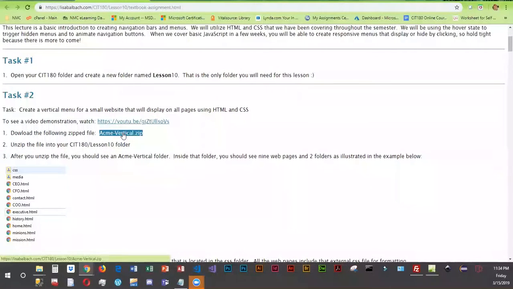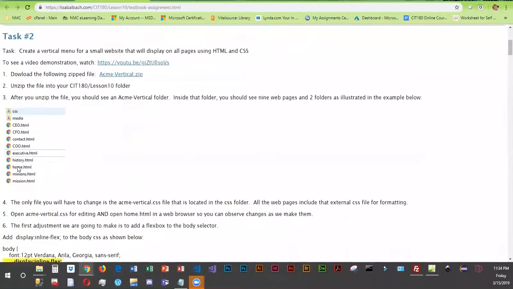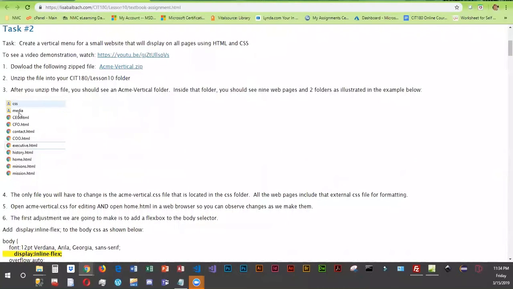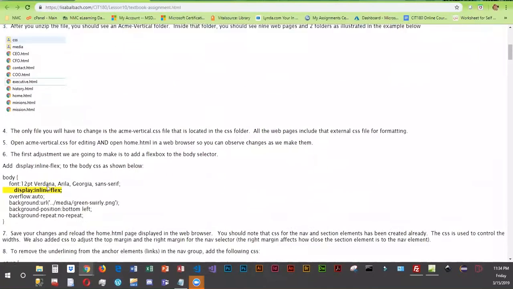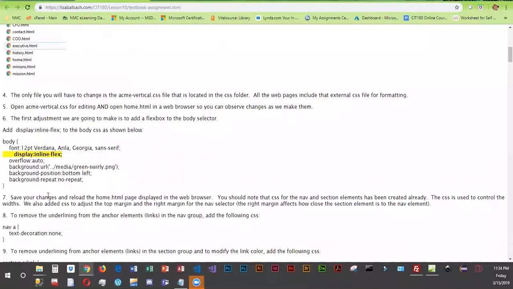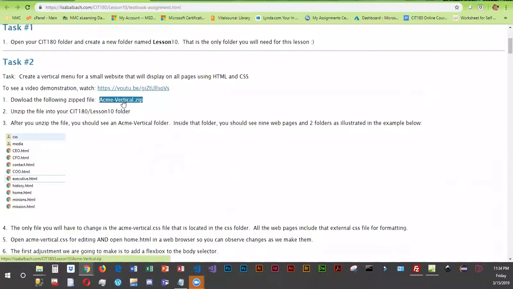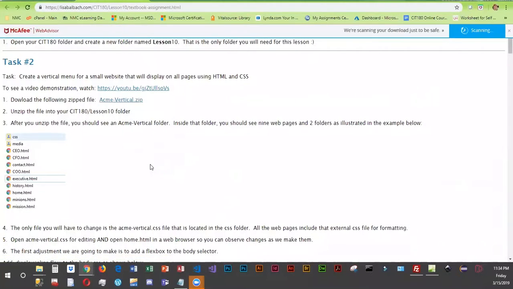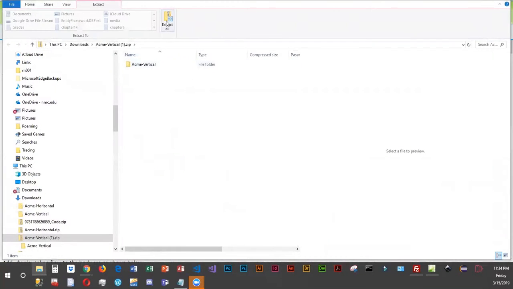And I'm basically giving you all of these files, a media folder, and a CSS file. And what you're going to end up doing is modifying the CSS to create the menus. So you're going to want to download this. And then you're going to want to extract.